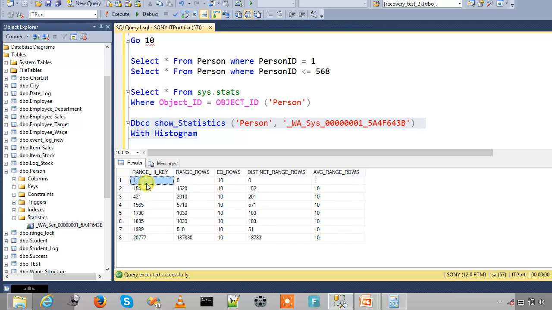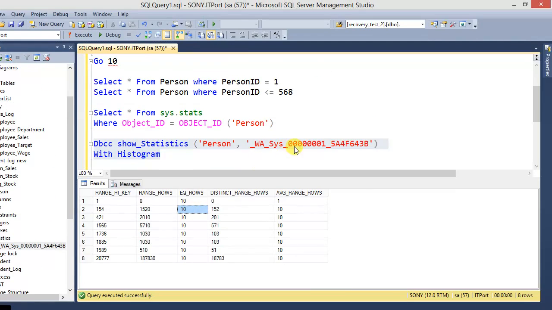So between 1 and 154, except 154, there are 1520 rows, and equal rows for the ID 154 are 10. So between 1 and 153 there are 1520 rows and ID 154 contains 10 rows.